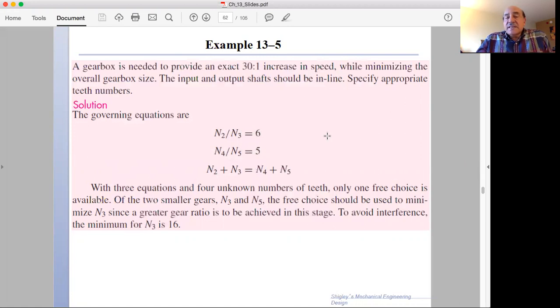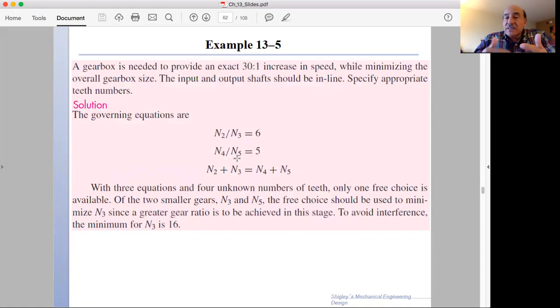So usually there is another constraint, and the last constraint here is that you cannot arbitrarily just find the values of the number of teeth for a gear. There's a minimum number to avoid the interpenetration between the teeth. That's called interference. So if we avoid the interference, we have a formula that we discussed before that determines the minimum number of teeth. In this case, it's 16. So once the minimum number of teeth is known, that fixes one of them, let's say N3 to be 16 or N5 to be 16.